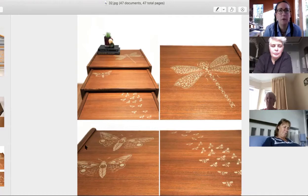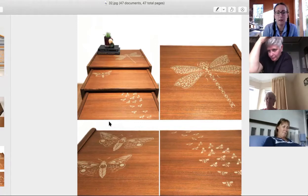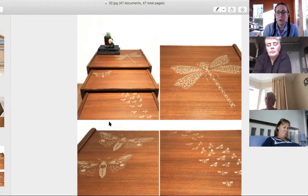Thinking about the cons of stenciling — if you're looking for something quick, stenciling is not the way to go, because if you try and rush it it won't look how you want. If you look closely at other people's stencils on Pinterest or Instagram and zoom in, you can tell when they've rushed — anything outside the lines of those little dots happens when you rush or have too much paint on your brush, or both.